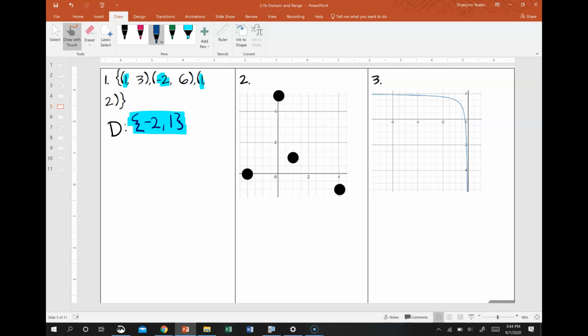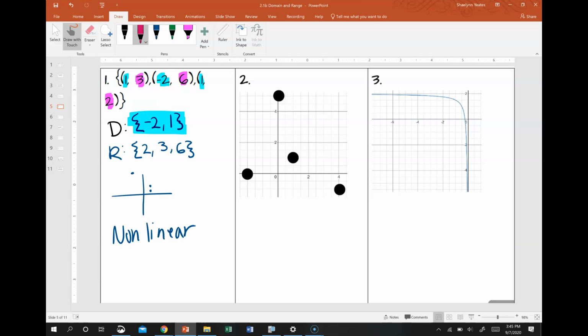Now my range is all my y values. So like 3, 6, and 2. So my range is going to be, the smallest number is 2, my next smallest number is 3, my biggest number is 6. So now if I look at this, my graph would look like this. We went to 1, we went up 3. We went to -2, we went up 6. And we went to 1, we went up 2. Does that look like a straight line? No, so this is non-linear. In other words, not linear.